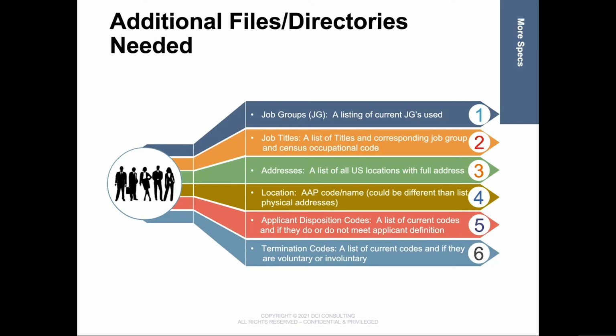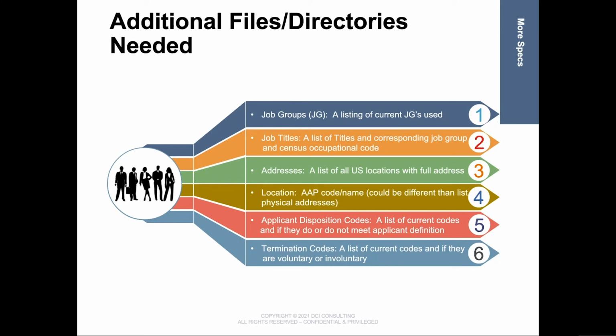Addresses is a little bit newer. We've started asking for this now because if we're filing your EEO-1 and your VETS-4212, or California Fair Pay, or doing comp analysis, instead of just saying Pittsburgh is the location, give us the full address of the location in Pittsburgh. That will be extremely helpful.